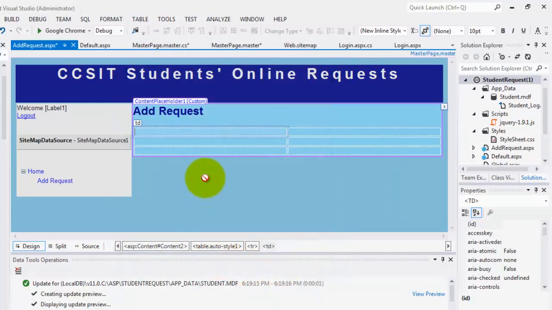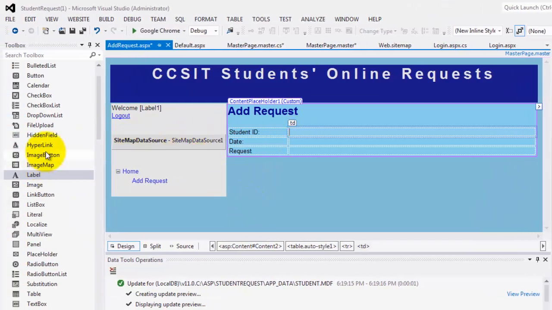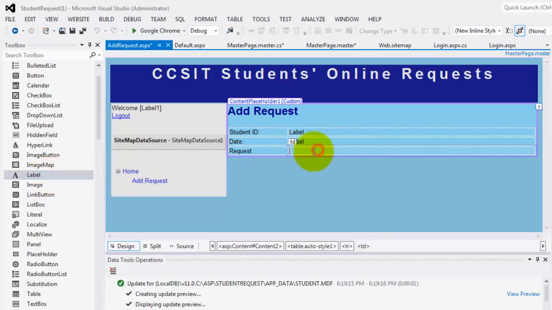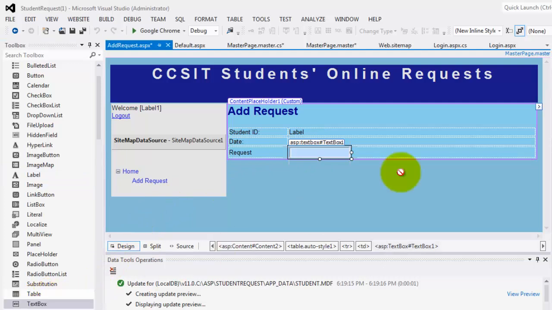And here we will add two labels. Let's start with student ID, and the other one is the date. And the last one would be the request. We're going to put a label for the ID, and also for the date, a label. But for the request, we're going to use a text box.